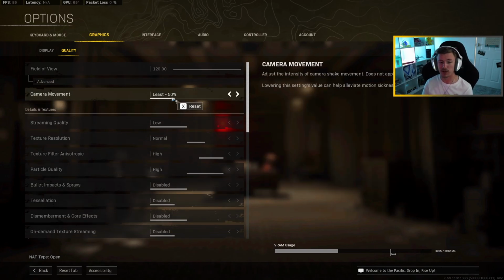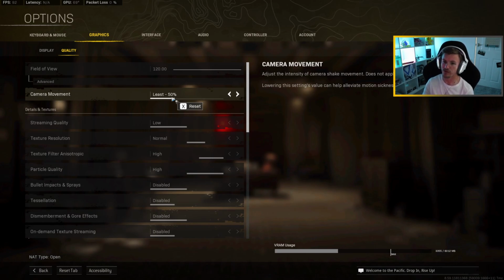This is a big deal. Now, I never used to change this, but set it to least 50%, use it. People say it doesn't make a difference, but it does. When you have airstrikes coming in, your screen isn't shaking around all the time. Well, it is a bit, obviously, because that's just part of the game, but it does remove a lot of camera shake, and it makes a big difference in the long run. So try at least 50%, see what you think, and give it a go.